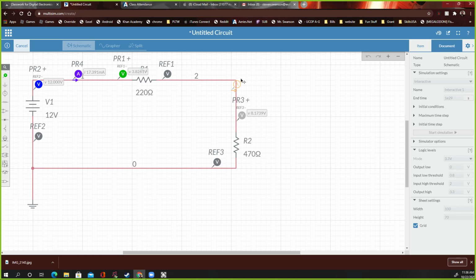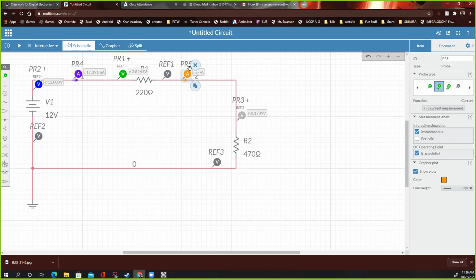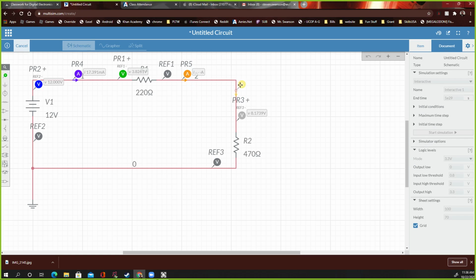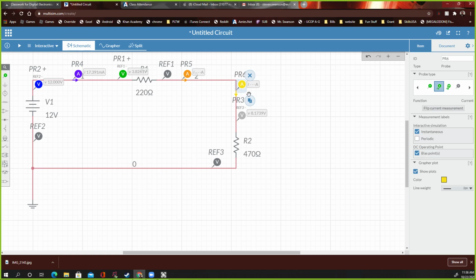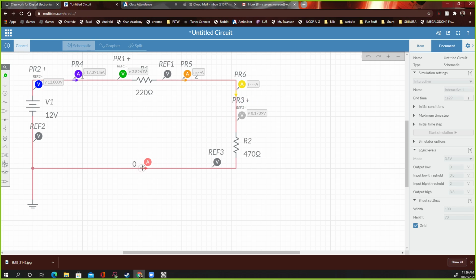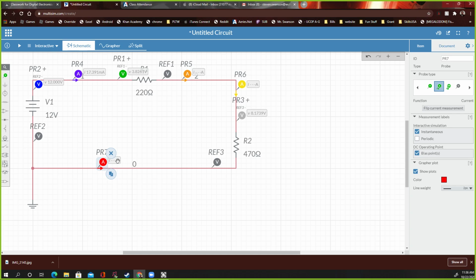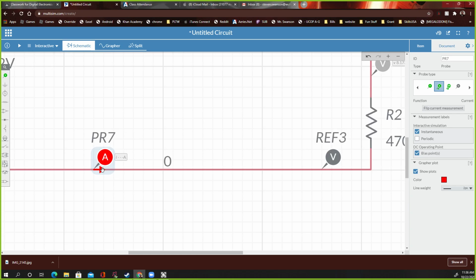here. Wait, I guess you can just go like that. Oh, there we go. Let's put it there, or even right here. And we'll go ahead and do another one right here. And if it makes you feel better, I'm going to copy another one and put it right here. But this one's going to read opposite because it's facing the opposite direction. I don't know how to fix that.